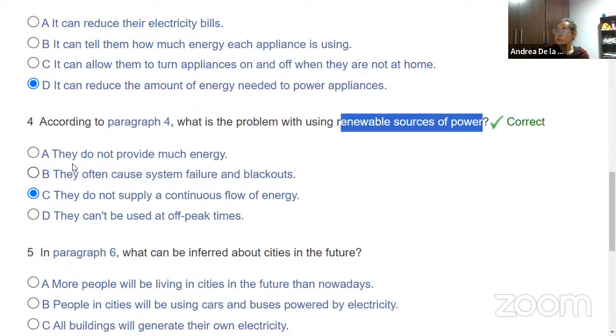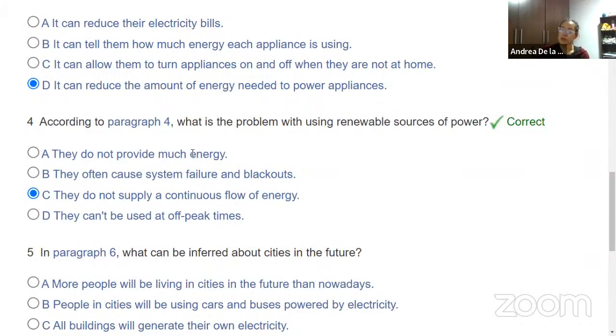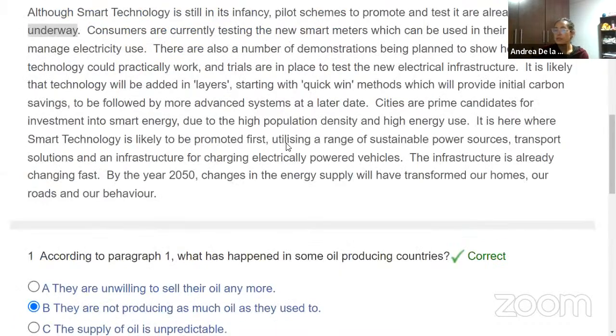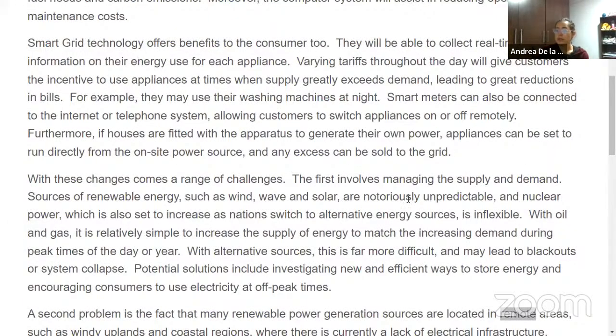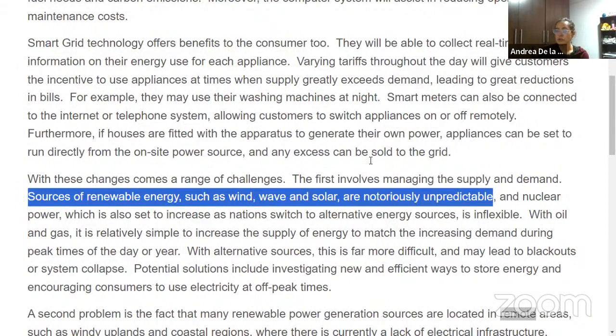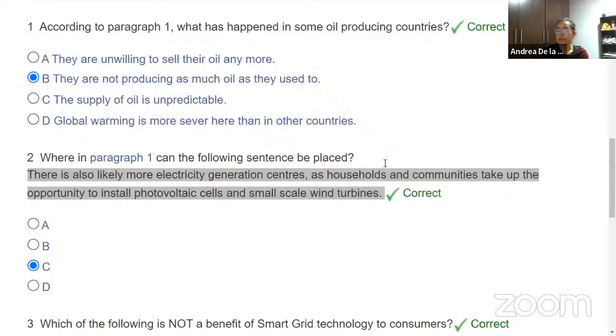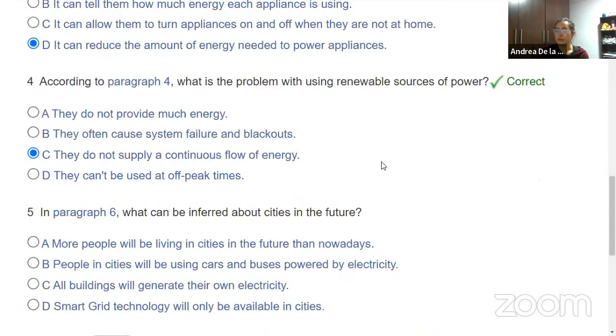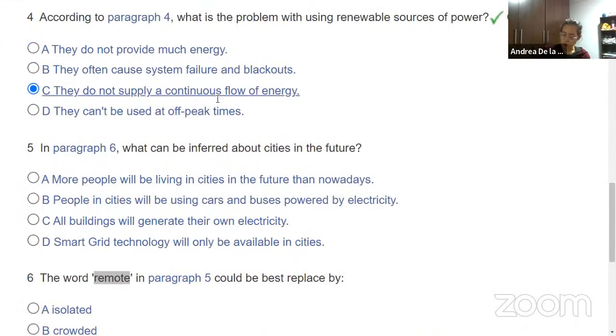Now, option B, as I told you guys, was related to other alternative sources, not renewable sources of power. So look for the keywords, and most of the time, 90% of the time, the answer will be really close to that. Okay, so you didn't even have to read much. You just needed to find the keywords and start reading around. You find this information, that's all you need. Careful there. Any questions so far?